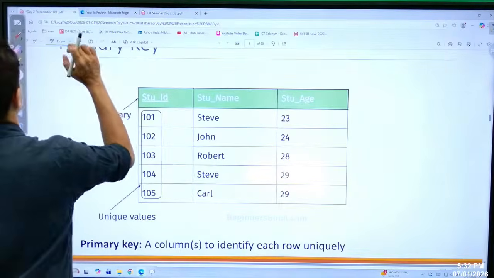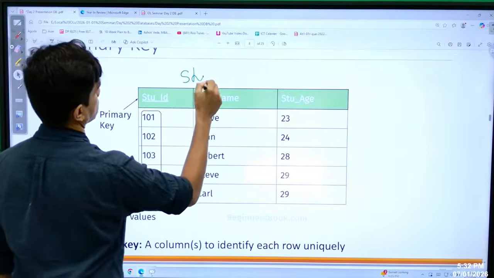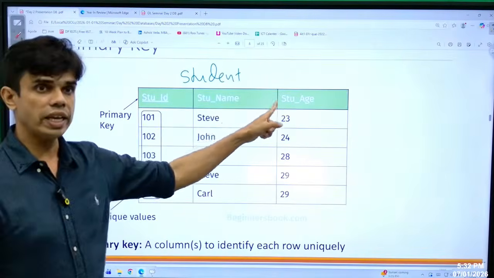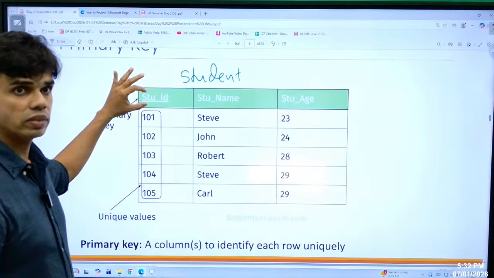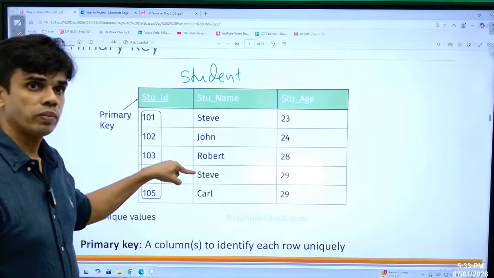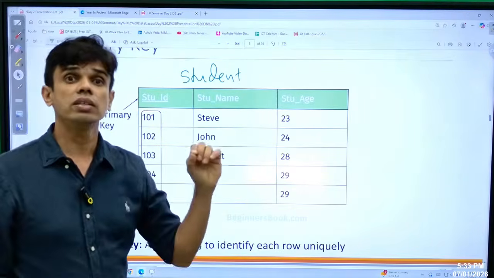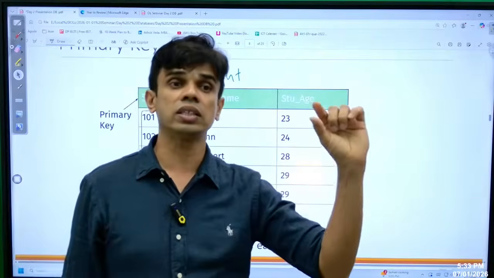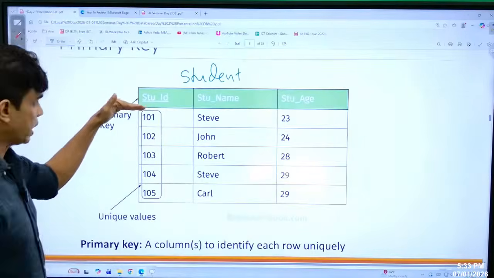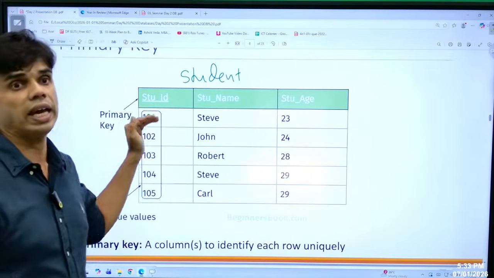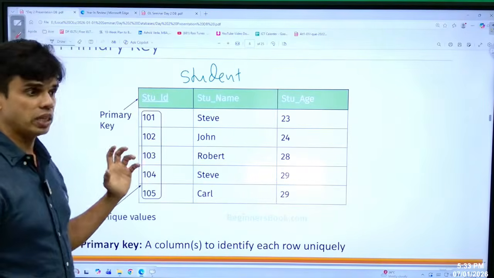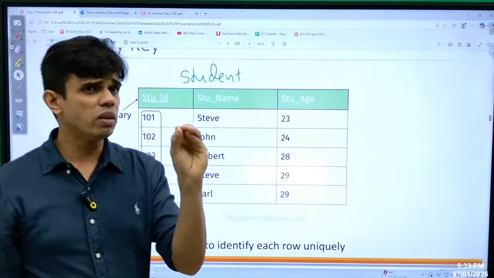Student table, right? There are student name, student age, student ID. Now we understand that names may get duplicated, like Steve, but the student ID is given by the school itself. Once they are admitting, a certain registration number is given, that's called a school ID. It will never get duplicated. And now the primary key is practically used as the student number, student ID in that manner. So that's unique, and practically the student number is identifying the student's name.